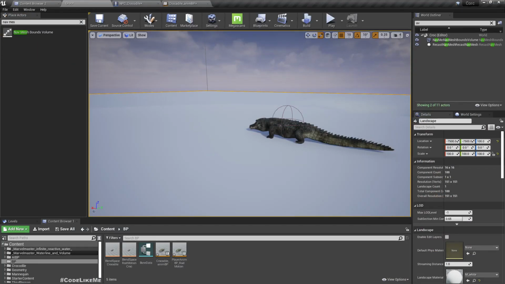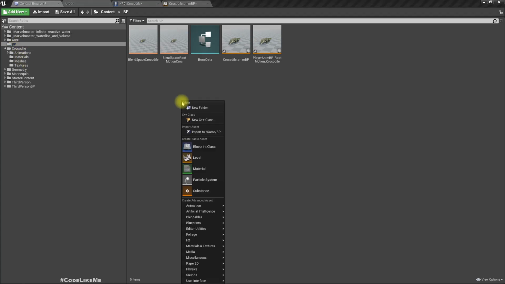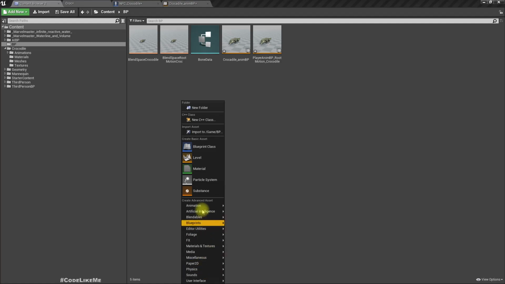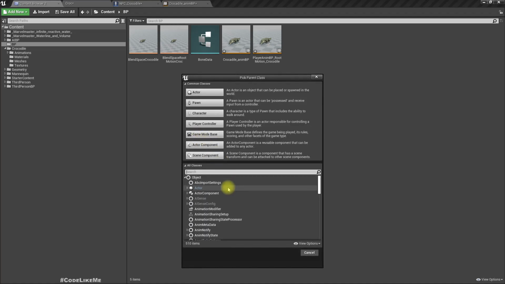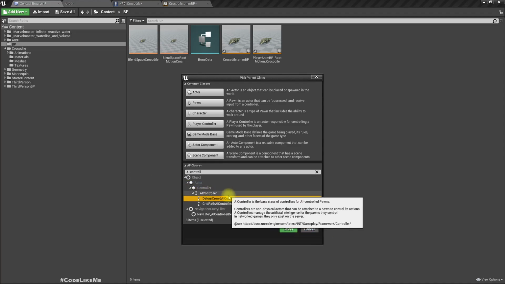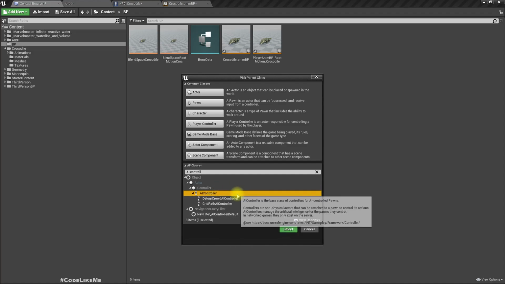Right, now let's go ahead and create an AI controller. Let's use the tutor crowd controller as the parent class, actually it doesn't matter much at this moment.